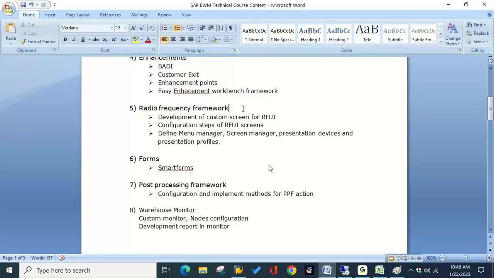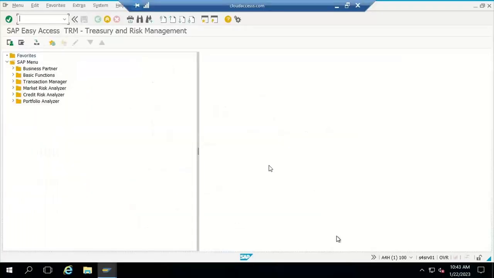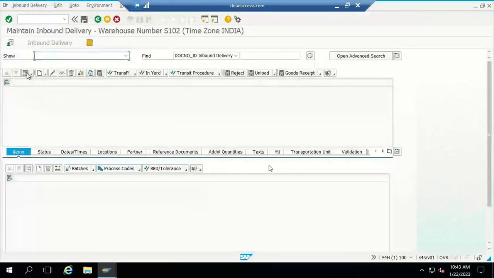And here in EWM, we know in every transaction we have different views, right? Like in SCWM admin, in any PRDA. Suppose I am checking this SCWM PRDA. So we have two frameworks, the switch framework and the list framework. So this BOPF framework handles all these buttons, function modules, classes, and this framework automatically.